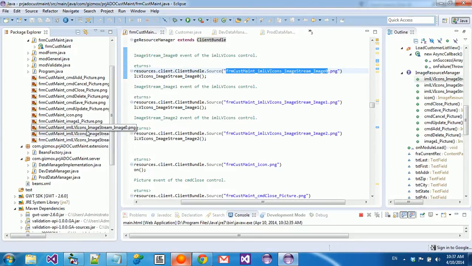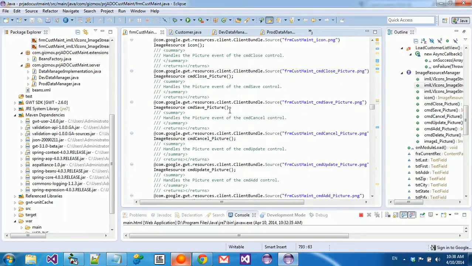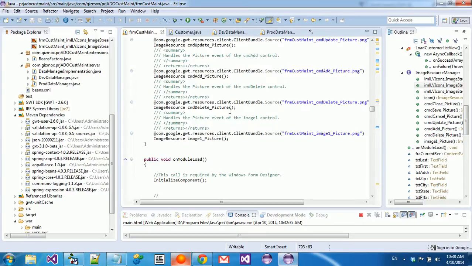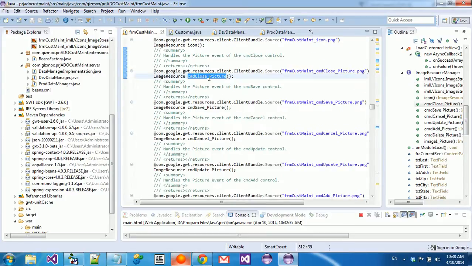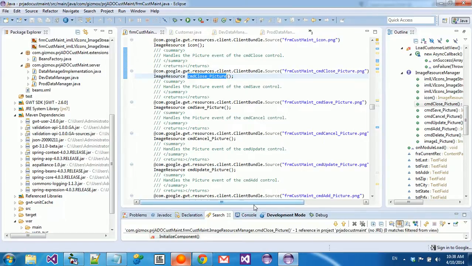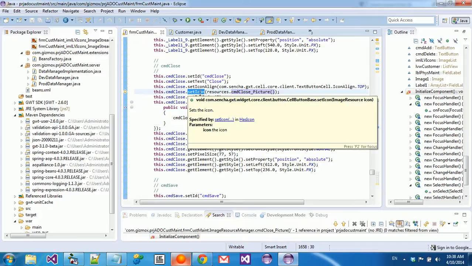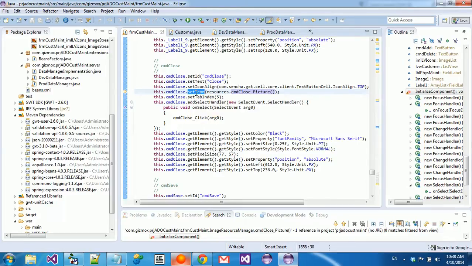We even extracted the image list resources here, and they are all part of this interface. So if I take, for example, the close image, I'm going to do references project, and go to the first reference. As you can see, in the original application we were getting the picture from the regex file, the .NET regex file. And what we have here is the way of doing resource handling in GWT.